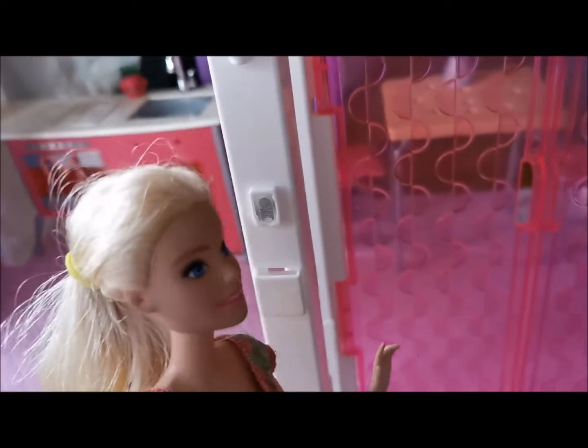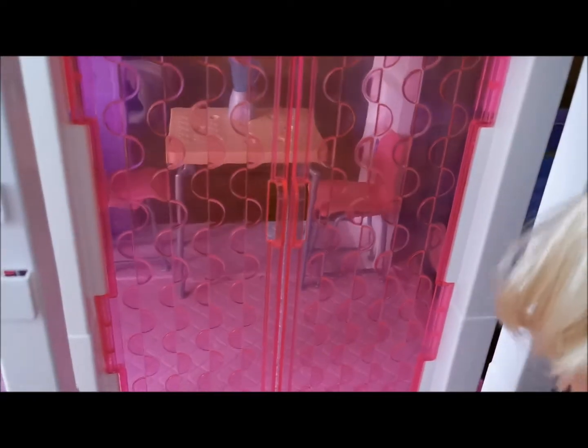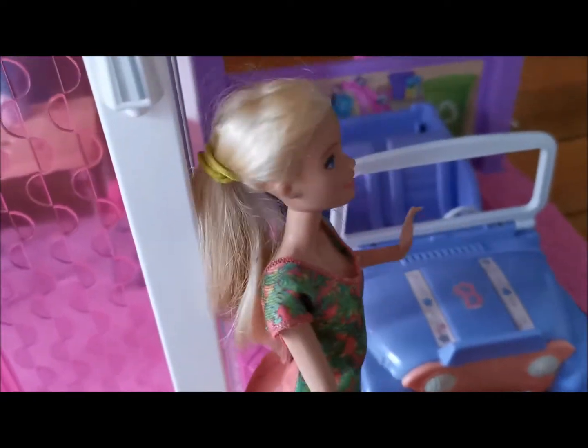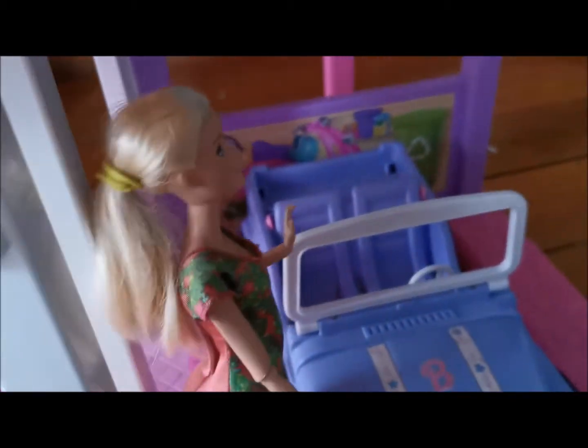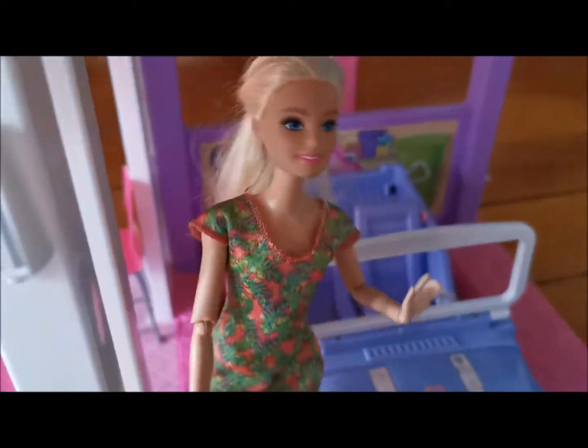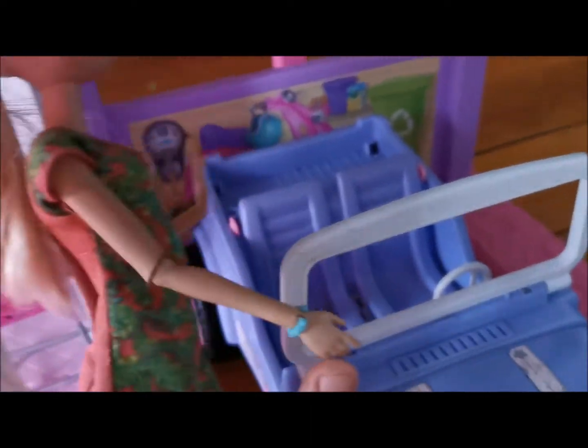Sometimes we'll just come out and grab the mail, or if it's on the floor we'll grab it. Anyway, I'm gonna show you the garage. Here is the small garage — I guess it can fit one car. In our old house our garage could fit like three cars, but this one can't. Anyway, here is our car.